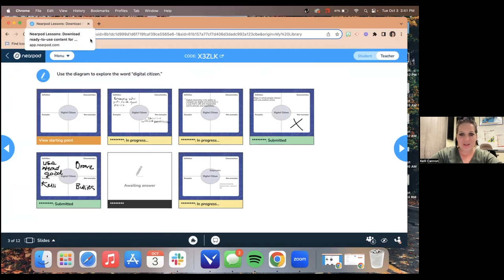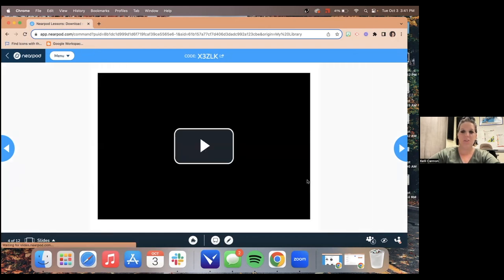Ooh, digital citizenship is the ability to navigate our digital environments in a way that's safe and responsible. Love that. So what I like about these answers so far is we're focusing on some of the good things that digital citizens do. And we're going to talk more about this later, but being a digital citizen isn't just about the don'ts. It's about the do's and teaching kids and also adults how to react and communicate in the virtual world in a positive way. So we're going to keep going now.